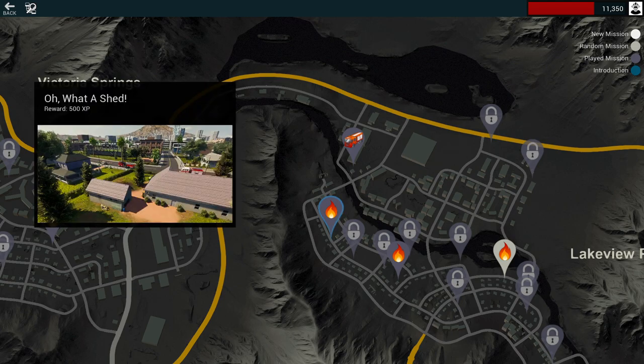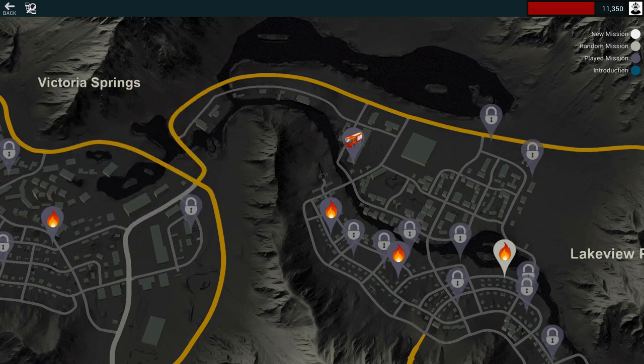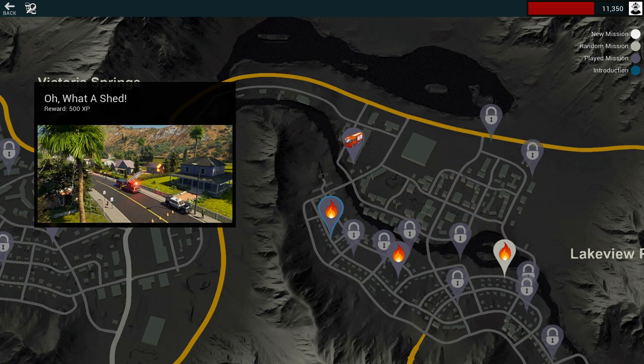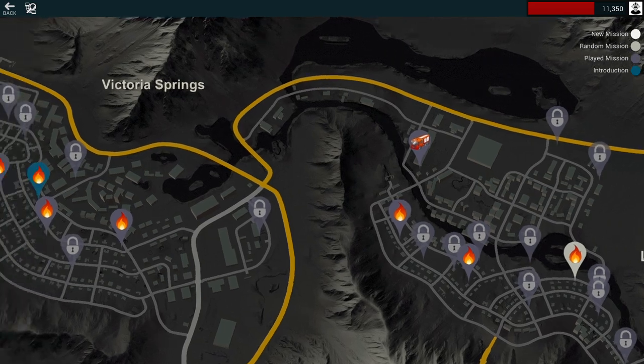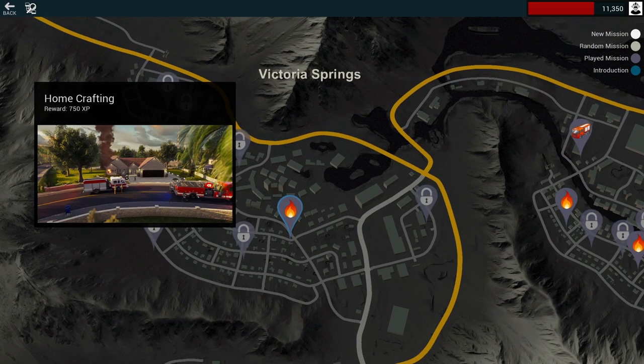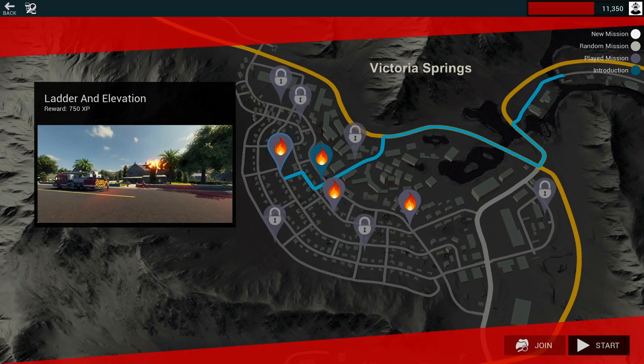I struggled with that one as well because I kept spraying the fire with water, and it turns out there was actually oil or some sort of paint, some sort of chemical, where the water was just spraying the fire back out. But yeah, let's get straight into this one. Less of the talking. We'll go straight with the ladder and the elevation.